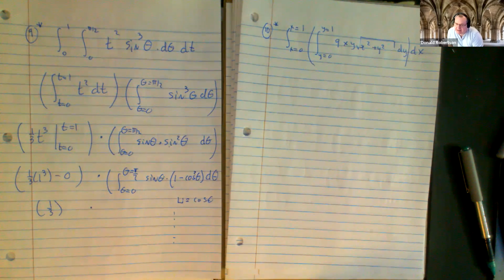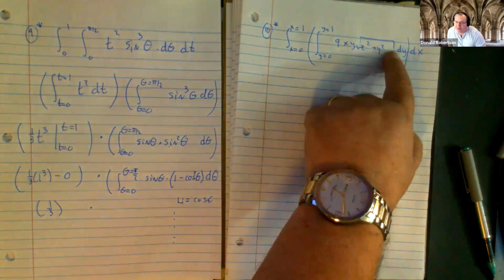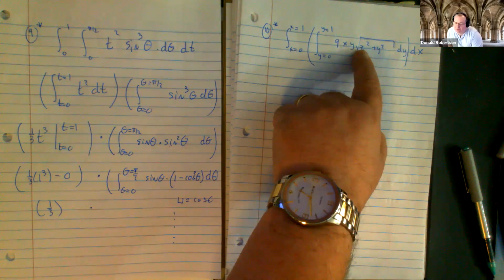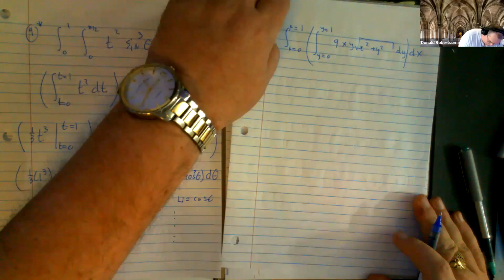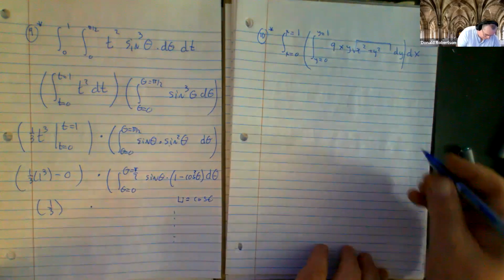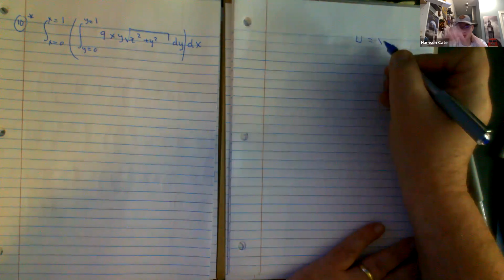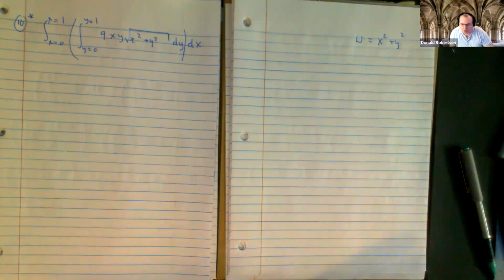Okay, any suggestions about how you would integrate this with respect to y? And think of x as 42s or 1s or something. How would you integrate it? I'd start by taking the u of what's being square rooted, so x squared plus y squared. Good start. That's exactly what you do.